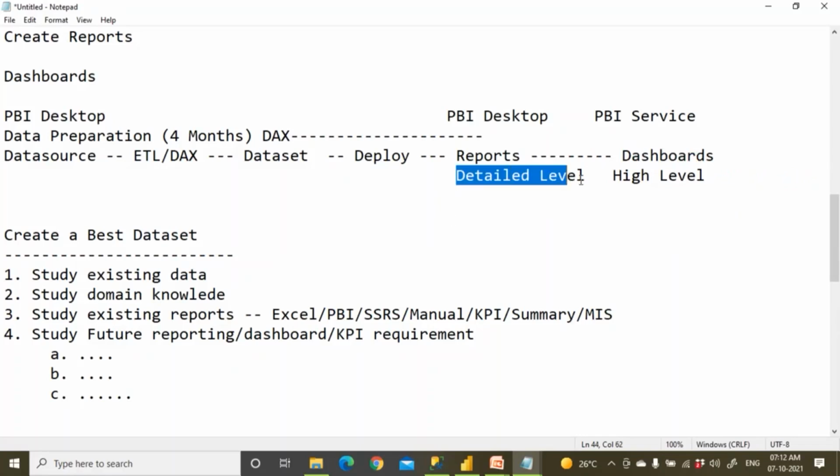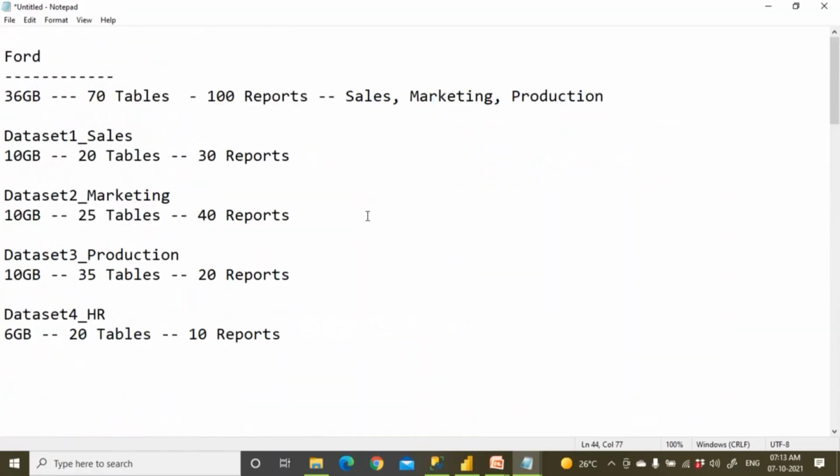Then they are going to be going into detail. So using reports, we create detailed reports. Then using the detailed data, we are going to be creating high level data. High level data is important for the CEO. If you create 100 reports, I cannot go to 100 reports. The CEO wanted to have a single dashboard, or the sales head, he doesn't want to go to these 30 reports, only one dashboard. Only one dashboard he wanted to see and understand what is going on.